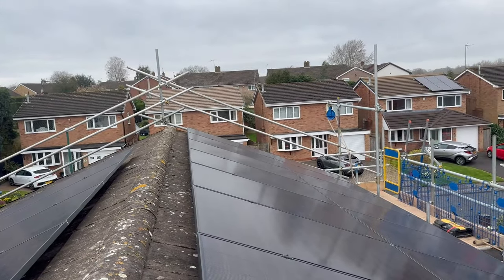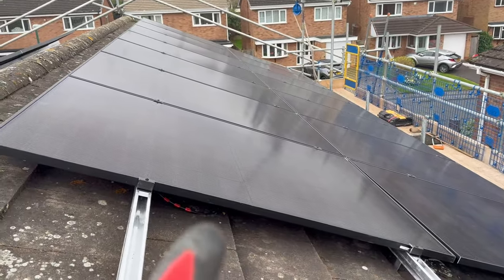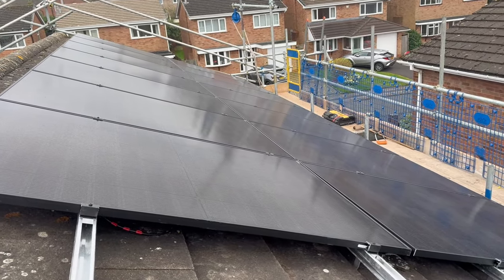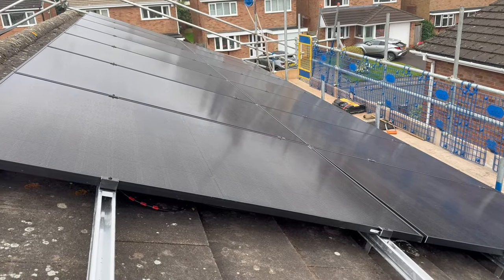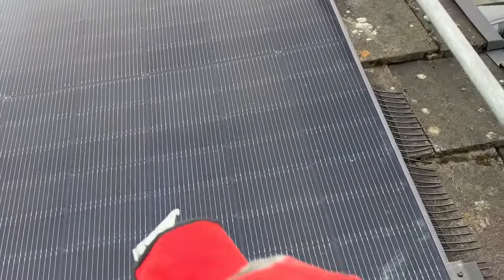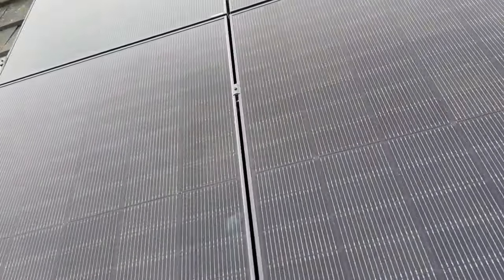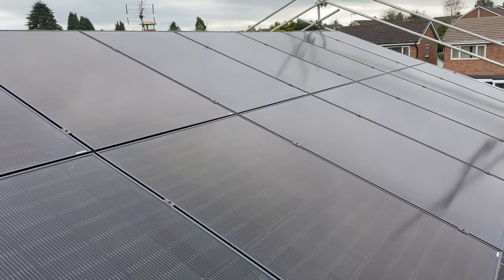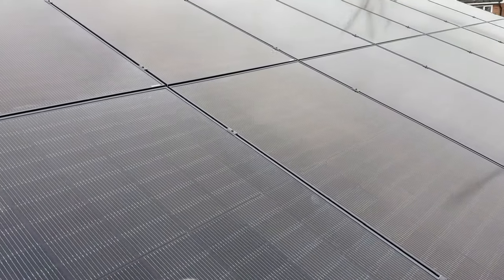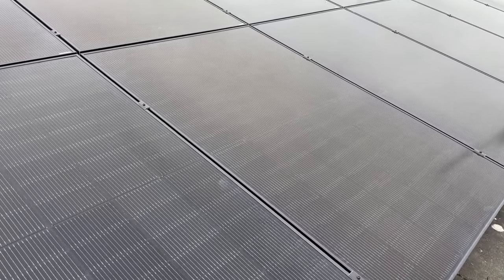So we've got the distance off the top — about 300mm — and off the bottom around 280mm. There are still a few cables to tie up when we cut the rails down and put the end caps on. It's really windy and starting to rain so I'm going to put my phone away. Good 400mm gap on the side, end caps are on. We've got the other 24 panels to get down on the other side — all bird-guarded up and away we go. This is a 14-panel string, just meeting the maximum voltage of our inverter, and the other two strings go into the second shared MPPT with 24 amps on it.